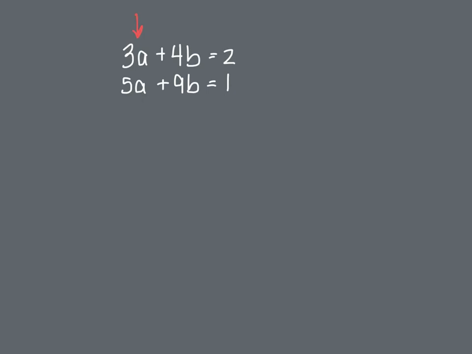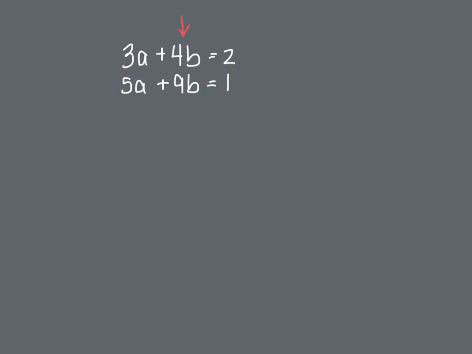If I have 3a and 5a, in order for them to cancel out, they need to have the same number with opposite signs, or opposite numbers. With 3 and 5, the number that I could get to is 15. So one of my equations would need to have a 15a, and the other equation would need to have a -15a in order for them to cancel out. To do this, I would need to multiply the first equation by 5 and the second equation by -3. This would give me coefficients that are opposites.